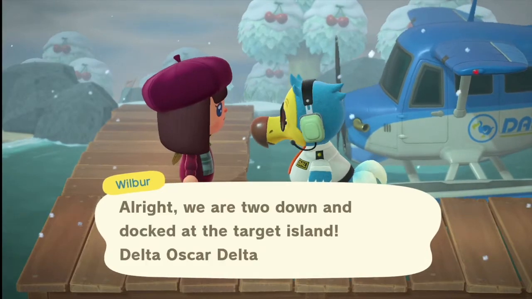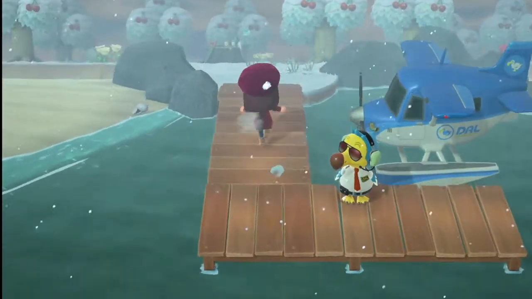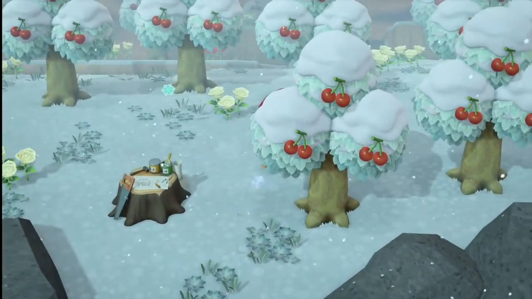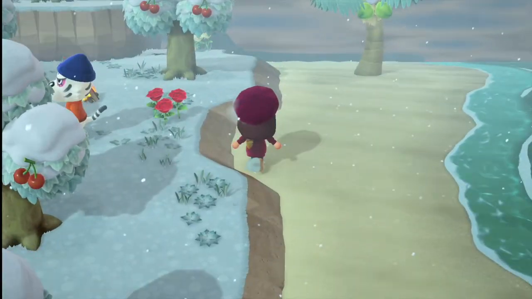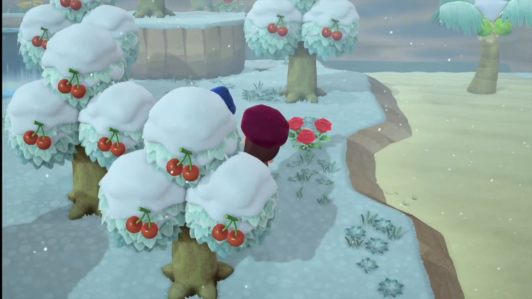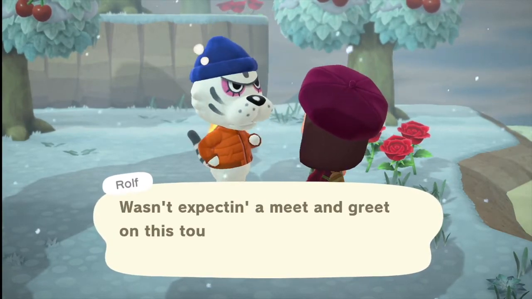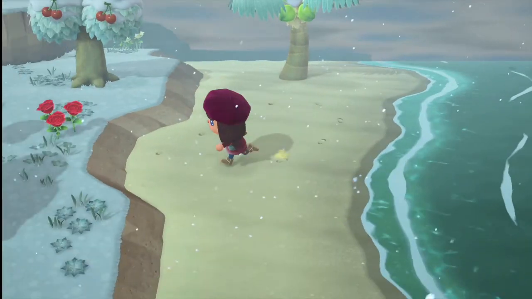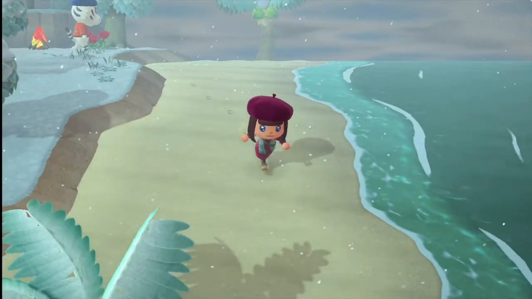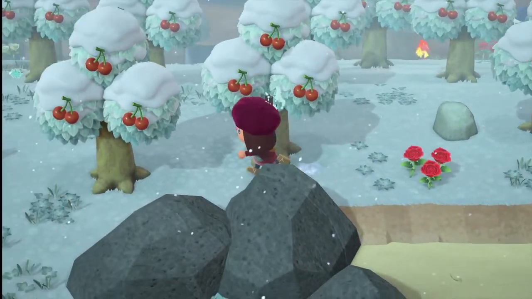Not sure if it's going to be snowing on this island. Oh, yep, so we are. It's not always snowing on the other islands, is it? Okay. Who have we got? Oh, I've never had... what's his name again? Rolf. No, I've never had Rolf. I don't think I want Rolf. Although he does look quite cool in the snow. He looks so angry. I don't want angry villagers, do we?